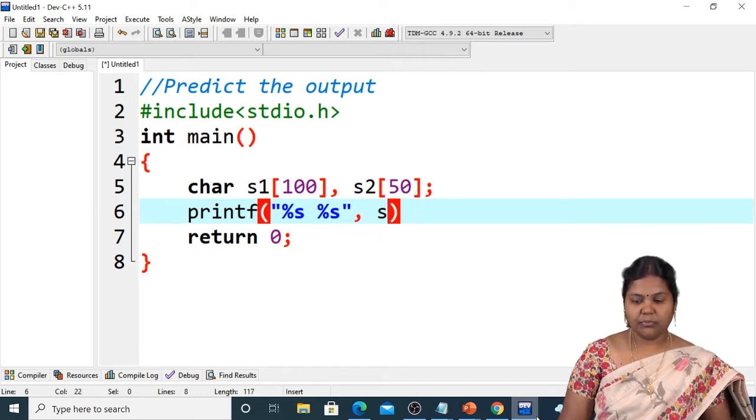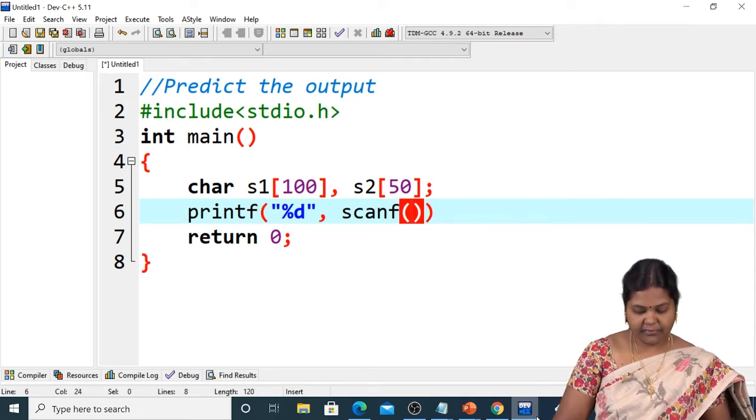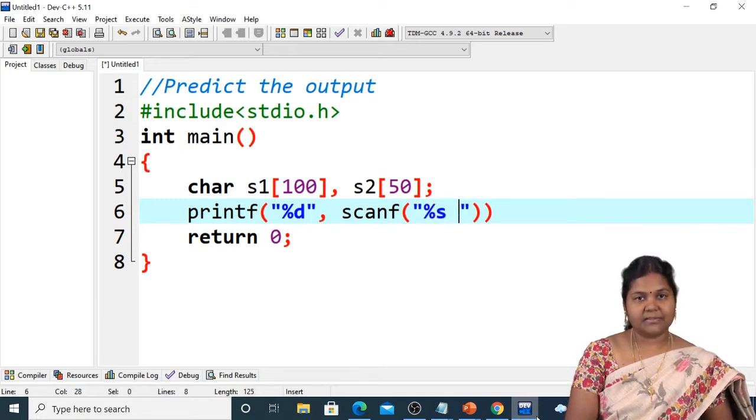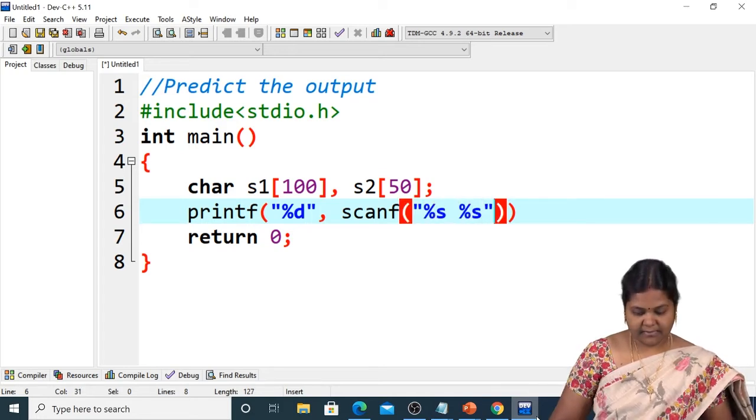So what are we going to do? We will write %d here, comma, and we will write a scanf statement inside the printf. So we'll write scanf, we want to read two strings, so we'll write %s twice, followed by S1 comma S2.